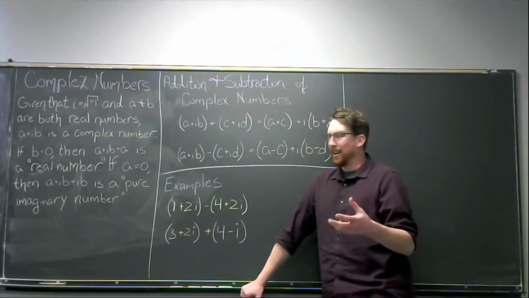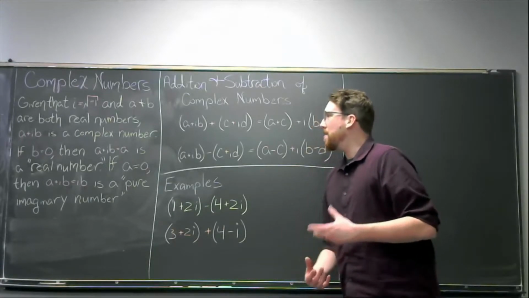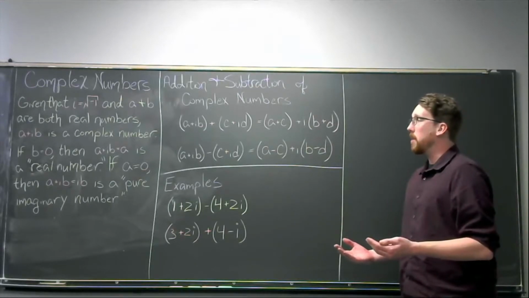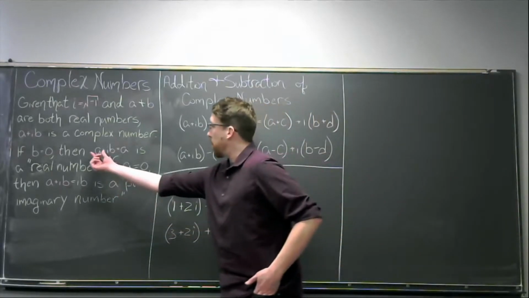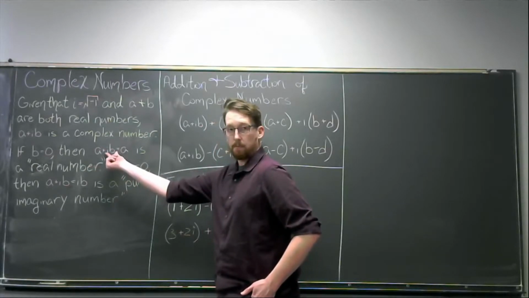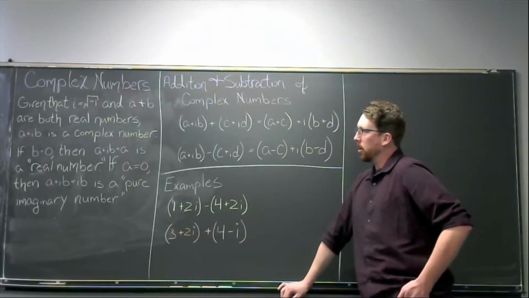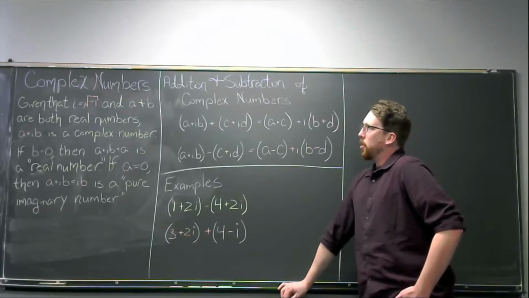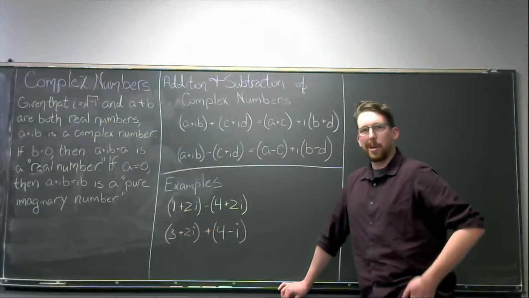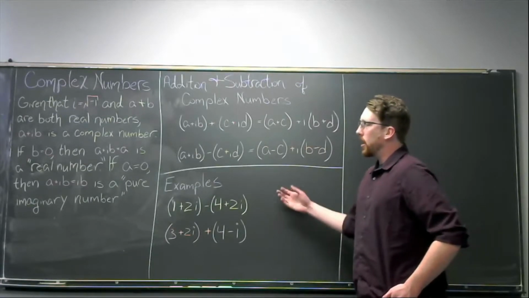Now, a little bit on vernacular here. I might from time to time say the real part or the imaginary part. What I mean is the part that's not multiplied by i, or the part that is multiplied by i, just as a distinction here. Okay, well, these things are numbers. We're going to want to know how to add and subtract with them, and later how to multiply and divide with them. So let's look at how that works.